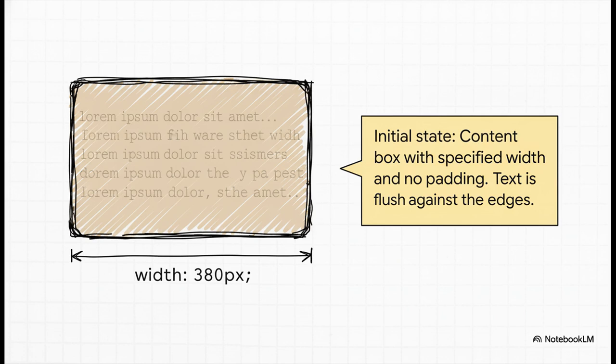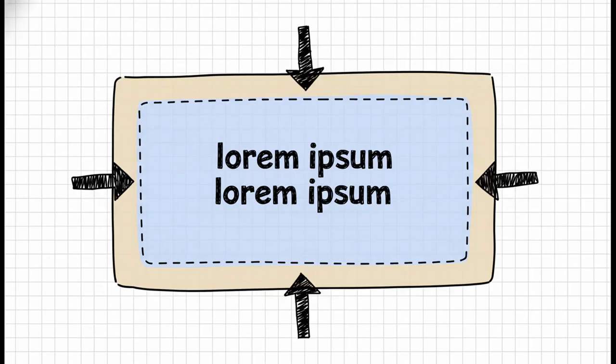Right now, this is only the content box. If we put text in here, it would be squished right up against the edges. It wouldn't look very good. Let's fix that. By adding padding: 15px, we're telling the browser to create 15 pixels of empty space on all 4 sides inside our box. See that? The text is now pushed away from the edges. It instantly makes it more readable and just gives the content that little bit of breathing room.